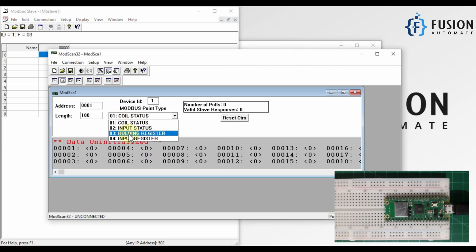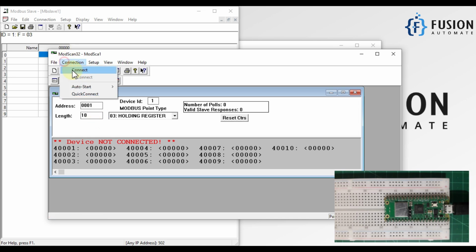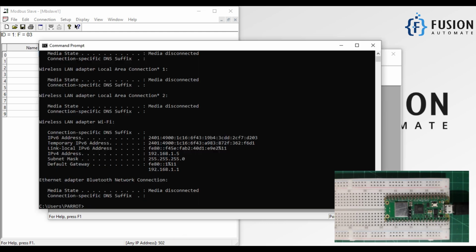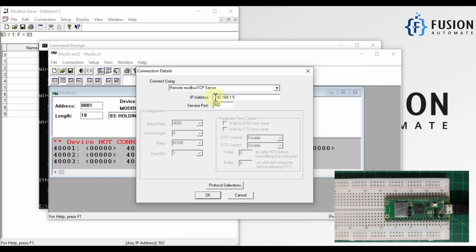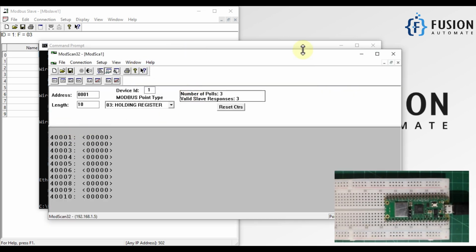Let's change to holding register, length is 10, and connect, and then we paste our IP address here. Our IP address is 192.168.1.5, we paste it here and press OK. You can see our device is connected.